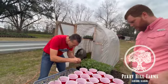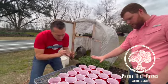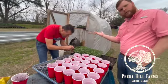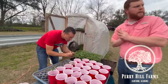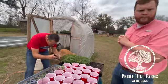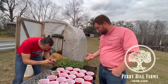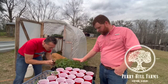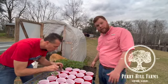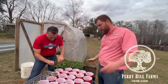They're very resilient. But if we have 100 plants here that we've planted for $6, you're spending minimal $6 on six plants, $1 a plant. You're looking at pretty much over $100 right here after tax is included, and we've done it for about $6. And we got more tomatoes. We got more peppers. I mean, we got all this.